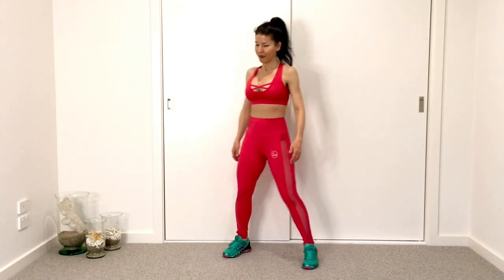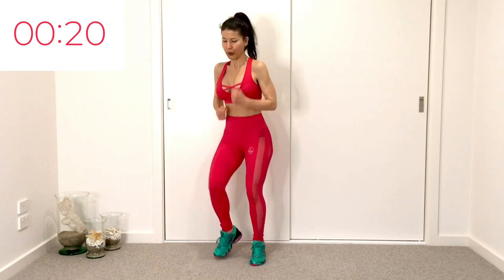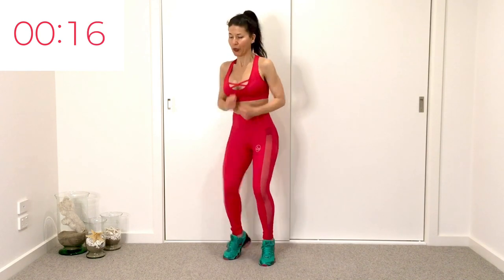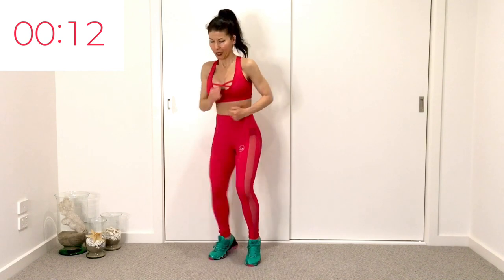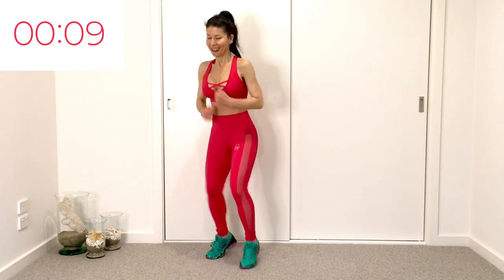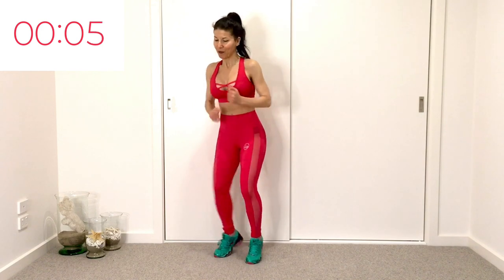95% of your max. So close to being done. Let's go. Come on. Is that 95%? Feels good to get your cardio on. Pump those arms. Pump those legs. Come on, everything's moving quick. Halfway. Let's go. A little quicker, guys. You can do it.